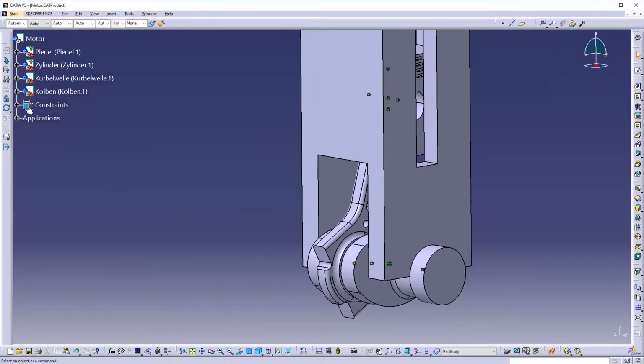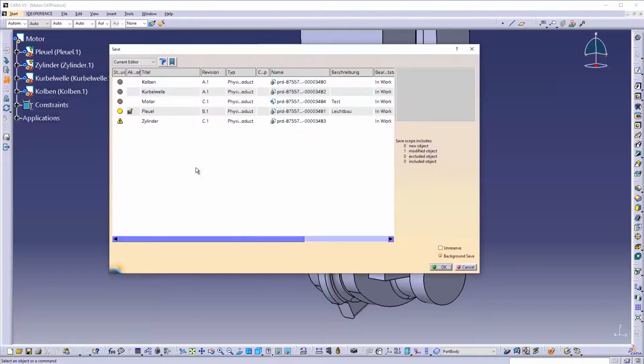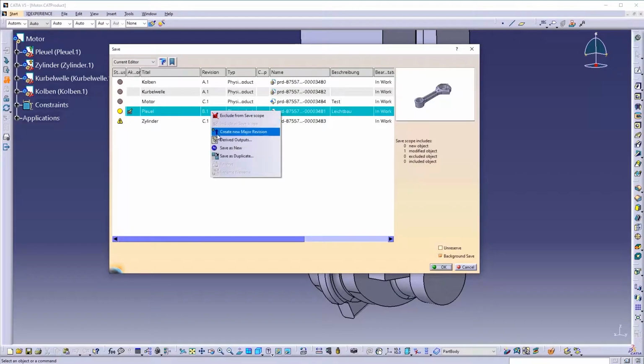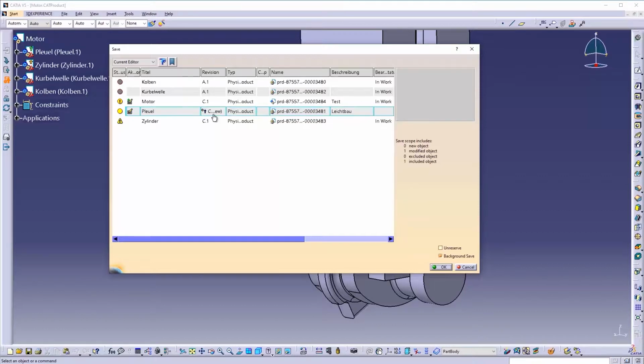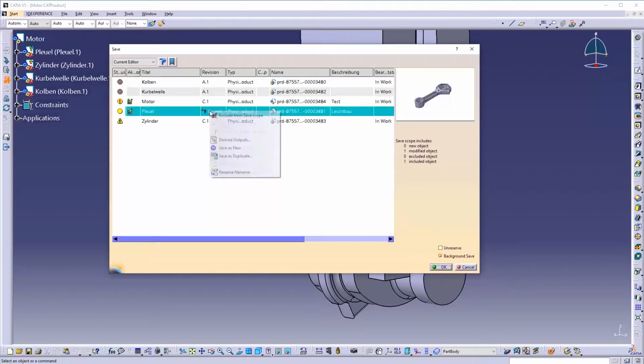And at last you can store the changes inside the database. And you will have that interface, so you will see which object has changed, which other objects will be affected by this. And you can say, okay, I want to revise this object to a version Z1 or not. Or duplicate and create a new one.